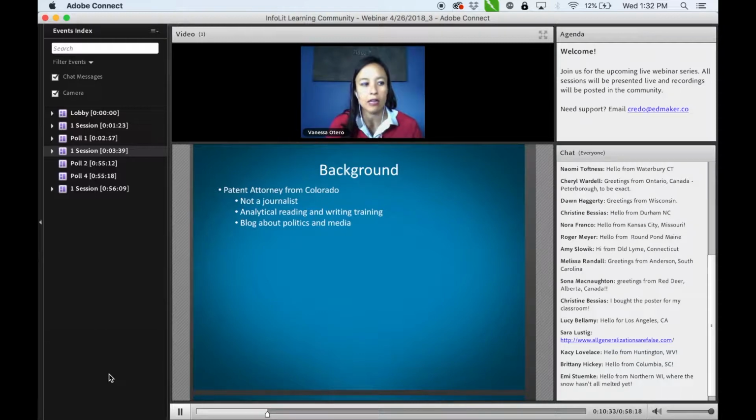I have had a small, infrequent blog about politics and media just because I'm interested in that stuff. But I ultimately just created this chart to facilitate a discussion with friends. I noticed in the past couple of years on social media that people would share various news sources that I found to be not credible and highly biased, and they would rely on these sources and say, oh wow, this is a really great article, and then somebody who disagreed with them would say, no, that's a terrible article and that's a terrible news source.